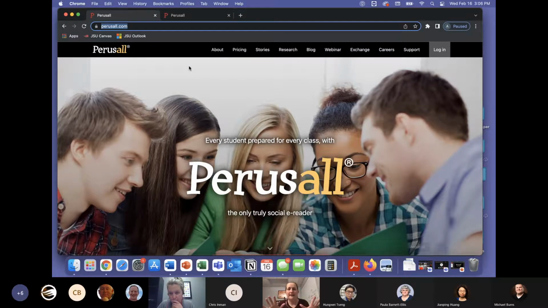This is the website. When you go to it, this is what you're going to get. And anybody can create an account. It's free. So you just go to the login, create account. I created it with my JSU email. That way it would be a little bit more user-friendly on my back end. So students would see my name and my email to JSU. So I just kind of created this for my professional use. I could go in and create one for my personal use.